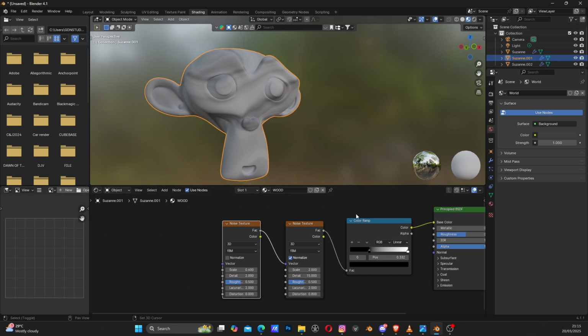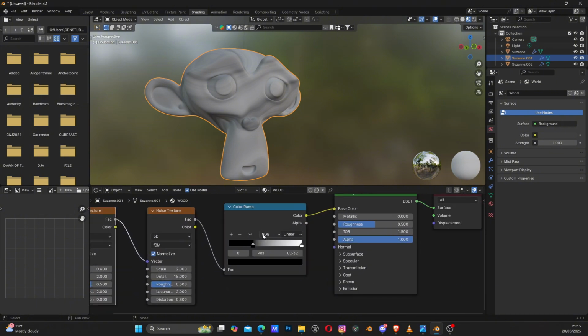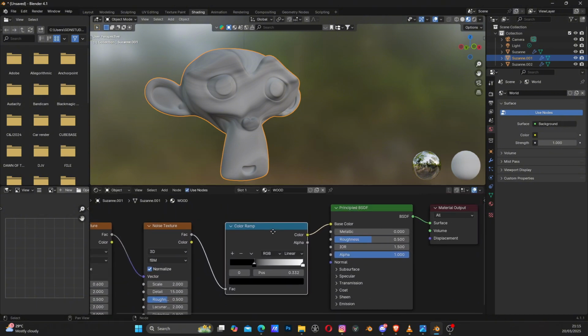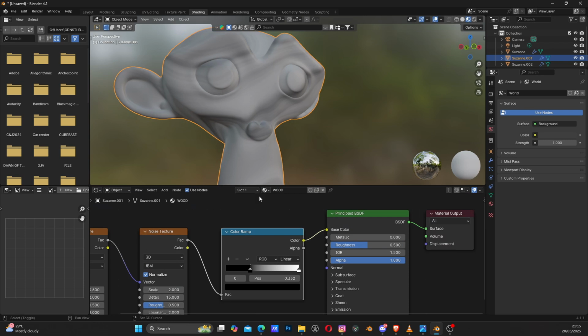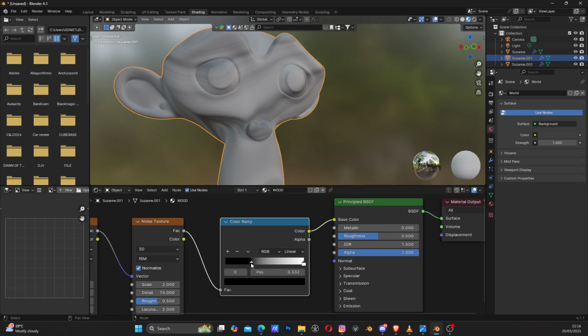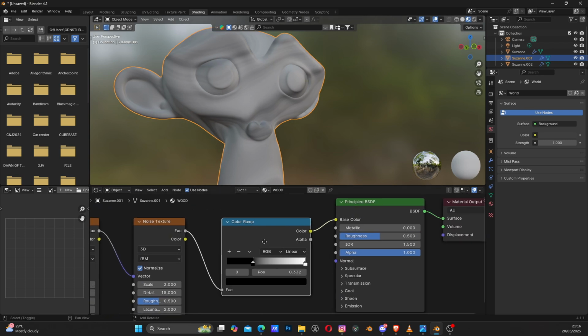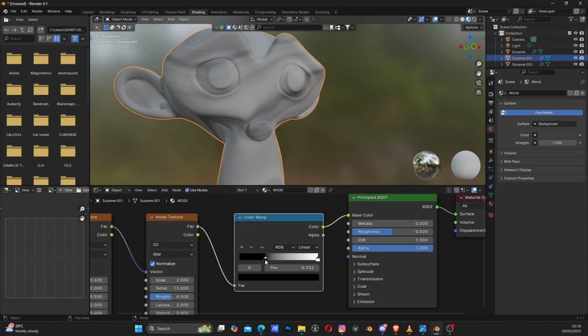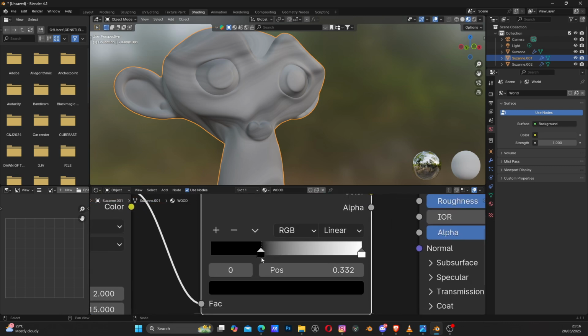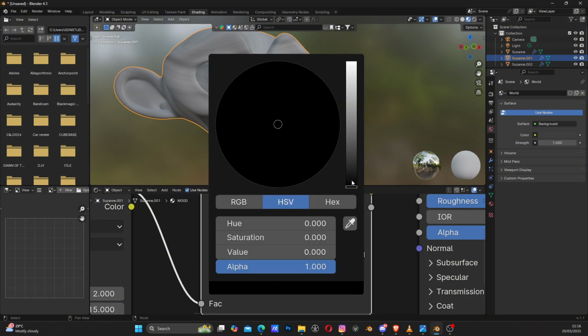In fact, let's just do it right now. So back to the color ramp here. This is what's going to control the color inputs for the wood. If you notice, we have two sliders here, the black and the white. So start with the black. You have to click on this black box, this one here. You can see a black base here. When you click on the white, it switches to white. So you're going to start with the black, and click on the black box to change the color.